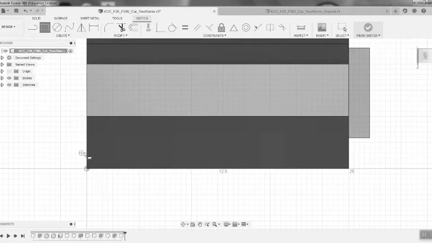And let's hover over right there. Place first corner, left click and release. Pull it over to 25 and pull it down. And as you can see, the bumper will be 2 millimeters high by 25 millimeters wide. And let's left click and release. And there we have the beginnings of our bumper.